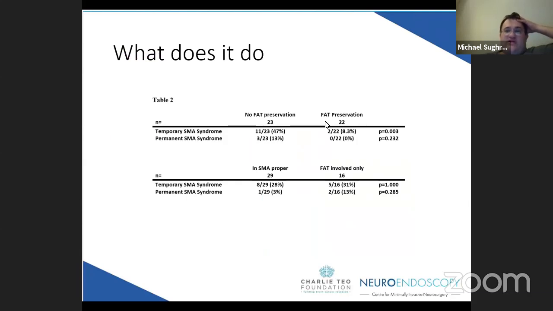So when we looked at this, on the left is before I learned about this tract. And on the right is when I knew about the tract, had it on my tractography, and made an effort to not cut it. Now, I don't know for sure that I cut it every time before or that I never cut it after. But basically, once we were aware of the tract and stopped hitting it, we stopped having SMA syndrome. As simple as that. So it's probably a preventable problem.